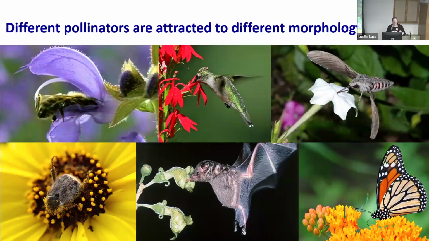On the flower side of things, we know that morphology and color is going to affect the type of pollinators that interact with these flowers. So here are just a subset of pollinators, and you can see that the flowers that they're visiting have different colors, different shapes. They open at different times. If we could smell them, they would smell different. So we have this really exciting system where we can look at differences, not only in the plants, but see how they're interacting with animal pollinators.